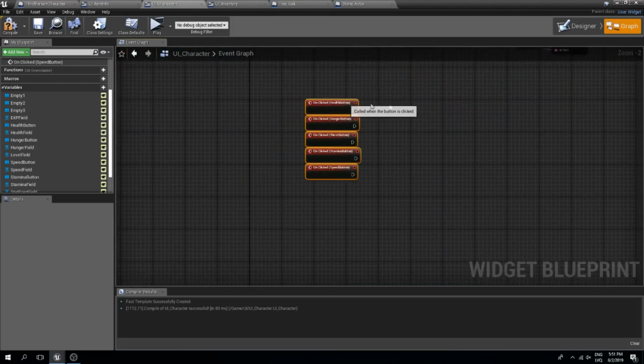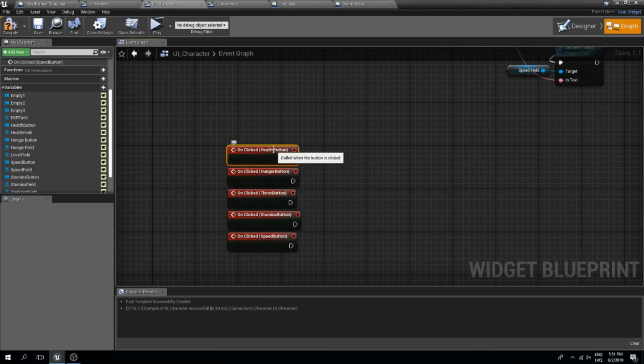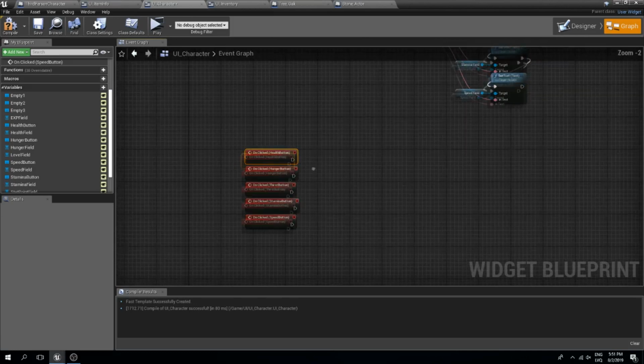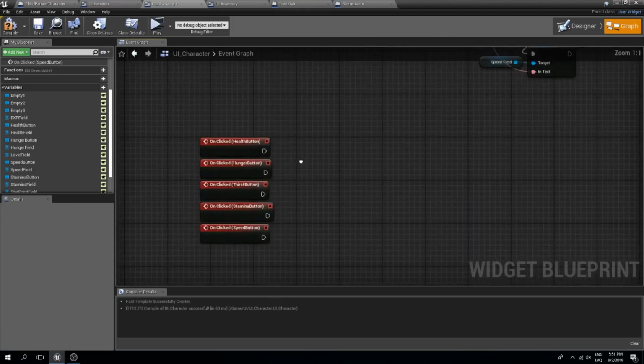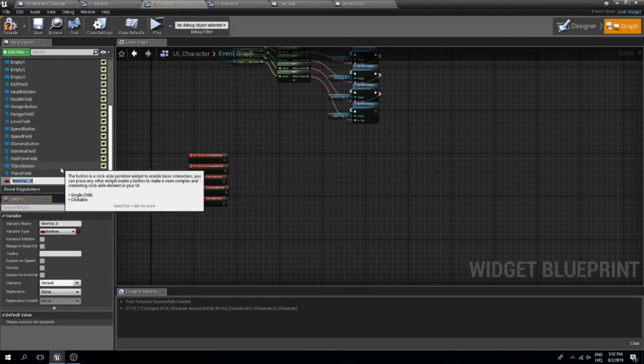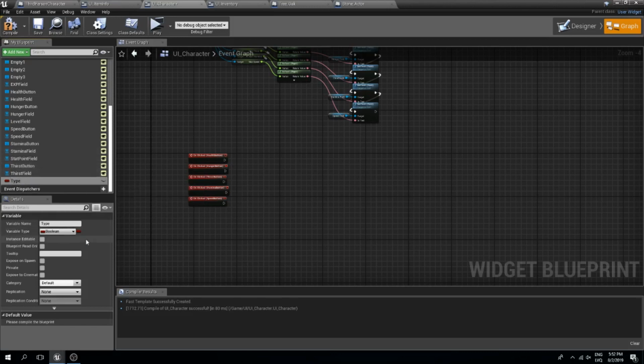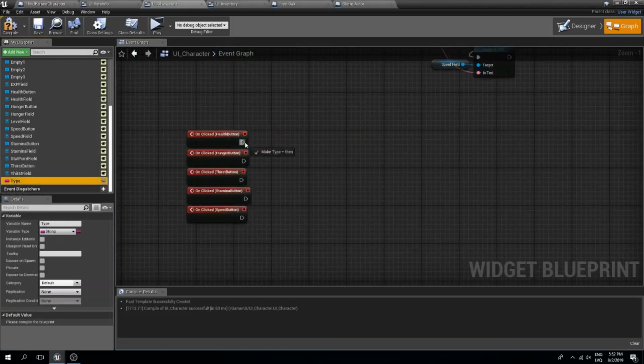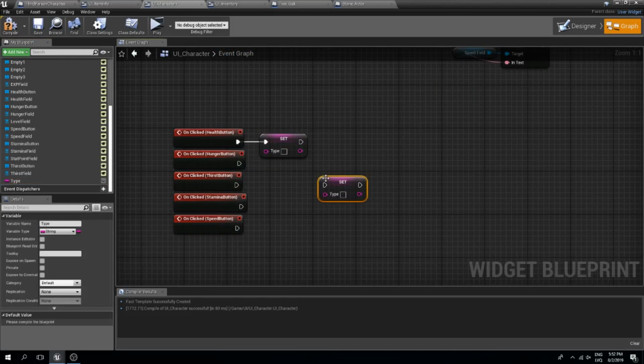And yeah, now so from this on click, we should probably do the casts, and then we should add the stats. So what I will do is add a new variable, and this is going to be the, let's call this type. This needs to be a string, and on this we are going to set our types. So let's paste a couple of these in.